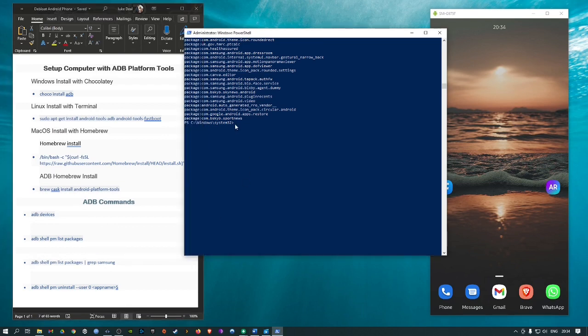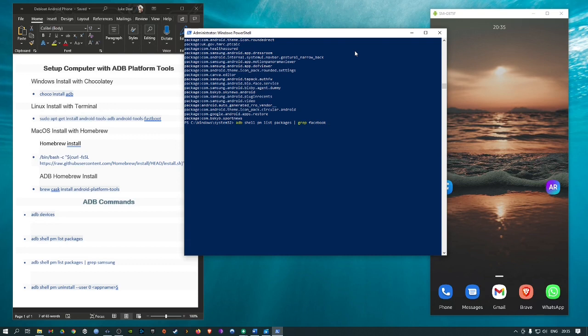So say we were looking for Facebook, we would type in adb shell pm list packages, and then the pipe symbol, which is the vertical line, which for me was shift next to the shift button, and then grep, and then facebook.